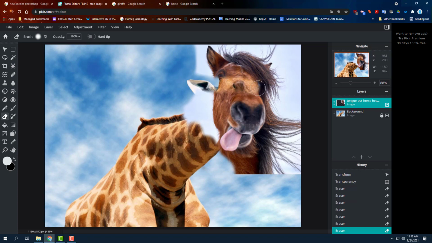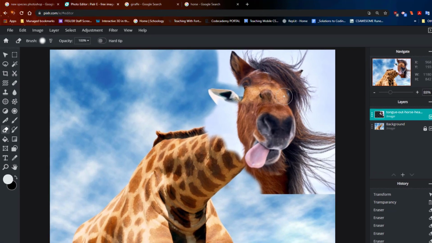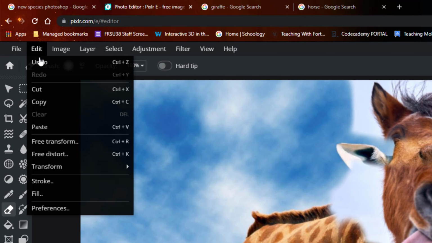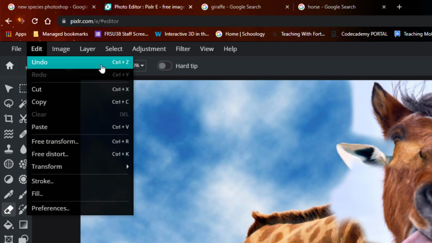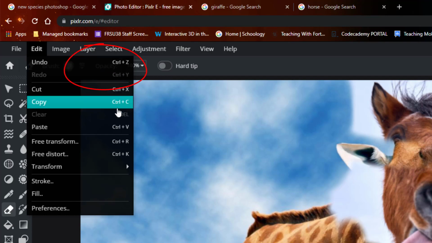If I make a mistake, whoops, I can use the Edit Undo button. Instead of Edit Undo, I can use this keystroke here called Control and Z. Any keystroke you can learn along the way.